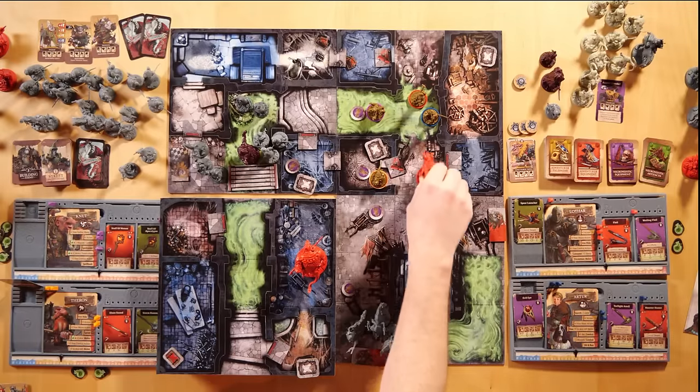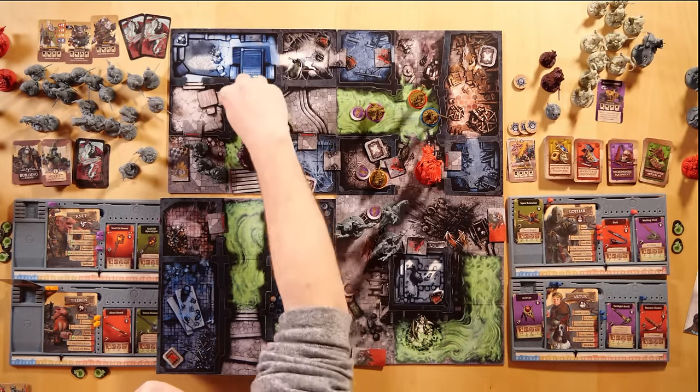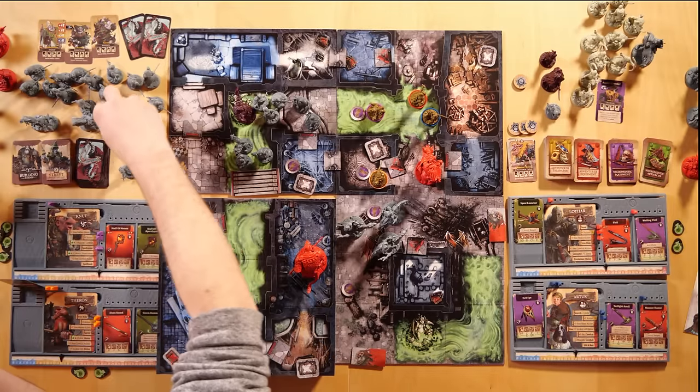We're going to go 1-2. We're going to go ahead and have these guys go 1. These guys go 1 and 1 and 1 and then start spawning. So this guy's going to spawn 3 guys. We'll just do that right now because why not?